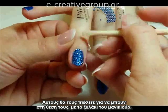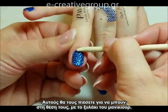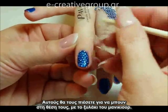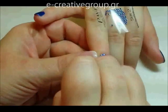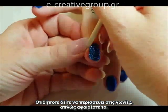There's 2 things that you can do with those. The glue, because it's on wet polish, hasn't completely set. You just push those into place with your orange wood stick. Anything like this that you see that's just kind of loose over here in the corner, you just want to get that off.